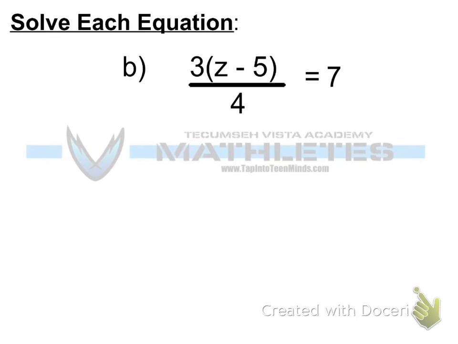The second question, very similar, just want to let you know that this expression is the same as writing 3 over 4 times z minus 5 equals 7. So it looks a little different, however, they mean the exact same thing. So in this case, we see a denominator of 4.